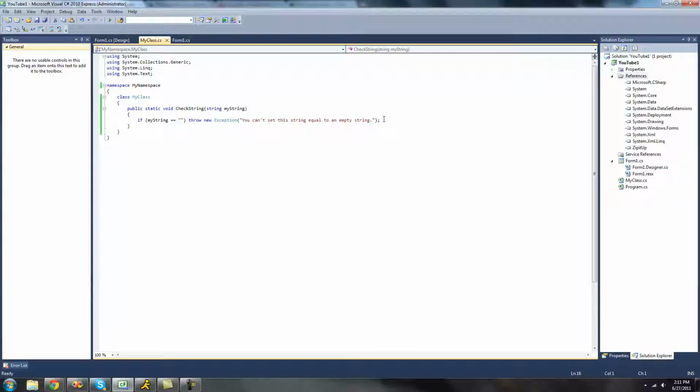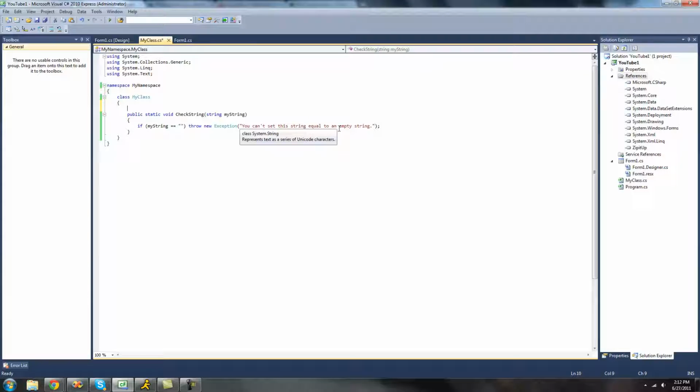Another thing that you can do is you can create an exception and throw it multiple times. So, for example, if there was an instance where you would need to throw the same exception twice, if the descriptions would be the same, like if you had two spots inside of your class where having a description for your exception, you can't set the string equal to an empty string, makes sense for what you're doing, then you might as well create an exception that you can throw multiple times instead of throwing two new exceptions with the same description.